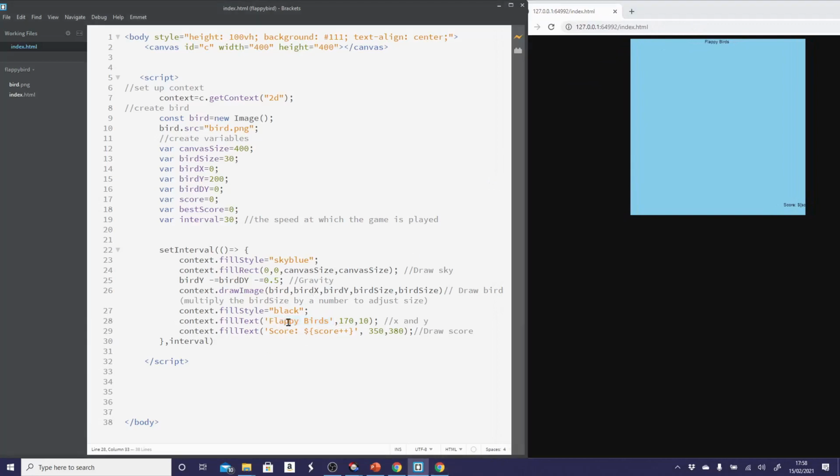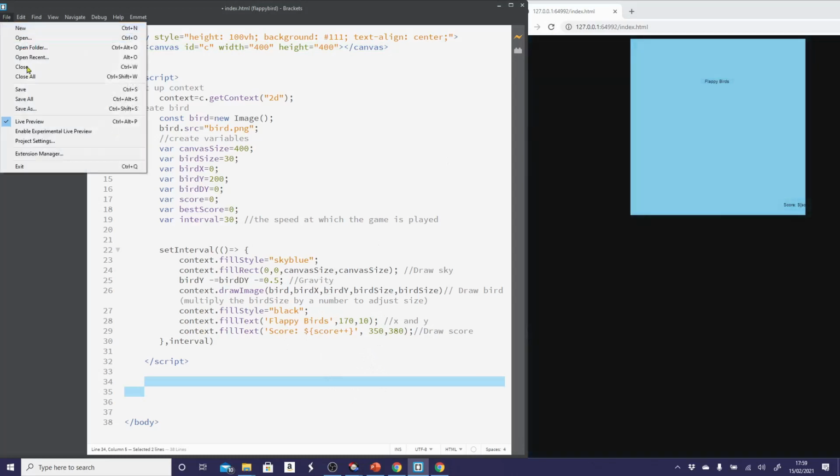And you can see that this Flappy Birds is being displayed on the screen. So if I moved that down to 300, just to show you what's going on there, you can see that it moves across to the right. So that is just the position. And again, in the same way, if I move that to 100, you can see it move down. So that is referring to the position of that text on the screen.